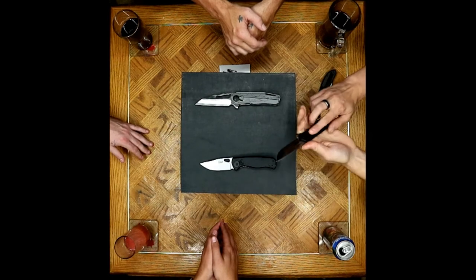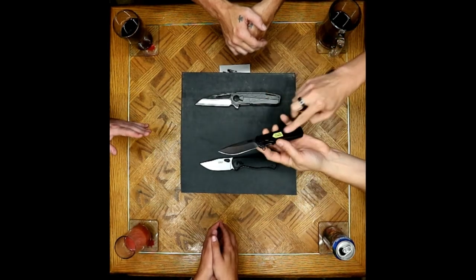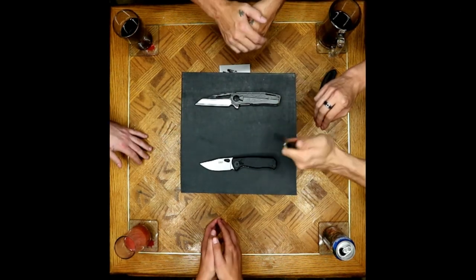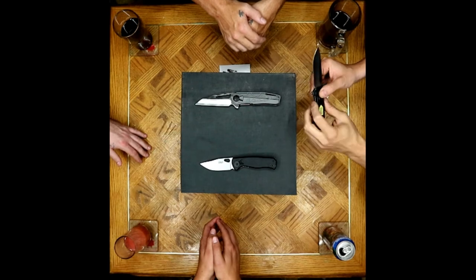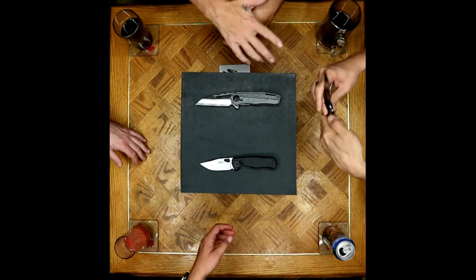Aluminum does feel better. I think they did a nicer chamfering on the aluminum than they did on the poly. They did do some chamfering on the poly handles on this guy. The simpler the better a lot of the time. There's a little bit of the jimping on the liner. They could recess it a little bit more. Spyderco does a pretty good job of that.